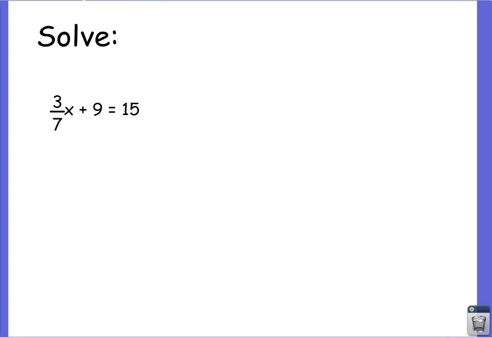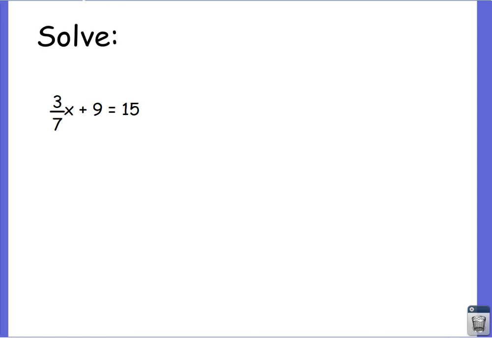Just like before we had decimals, this is a problem where we can actually end up with fractions. Okay, and there's a couple ways that you can solve these. I am going to do this one the traditional way to show you how to get rid of the 3/7. The next two problems, I'm going to show you how we can actually take that problem and eliminate the fractions. Okay, so it depends on how you want to do it. Sometimes it is best just to knock it and hit it and get out the 3/7 at the end.